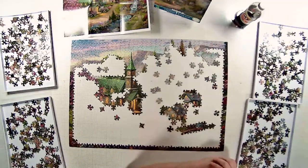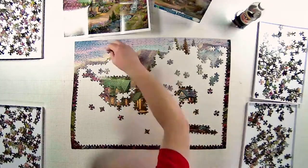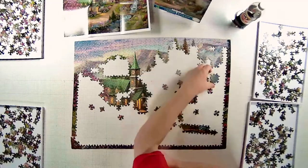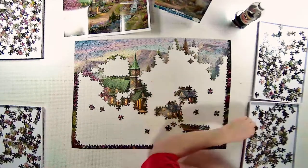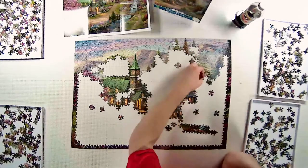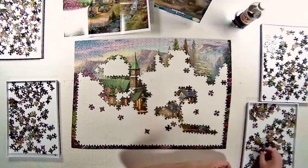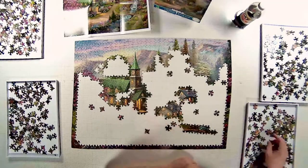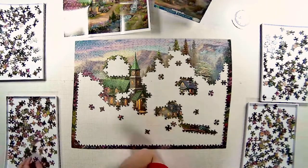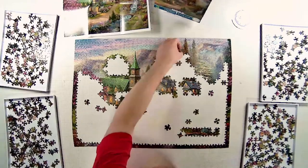I will say the trees in the back here remind me a little bit of the Joy of Painting and some happy trees. I can't help but make that comparison as this is Joy of Puzzles. But it has that very distinct feel to it. I feel like if I were to watch this be painted, I can't help but imagine Bob Ross making comments about happy trees and watching his style and how he created these. Perhaps that's why I'm so drawn to the Thomas Kincaid line. Alright, strategy. That's enough of that.